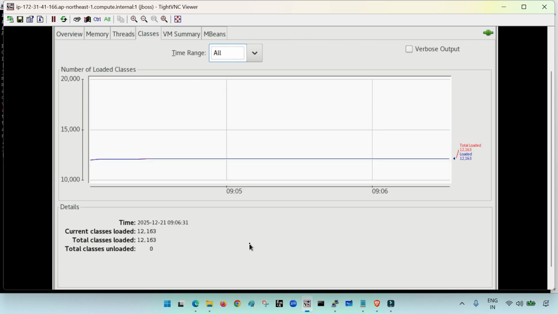Similarly, you can click on classes, and it will show you the total number of classes loaded in your JVM. Inside the JVM heap we have different classes and the corresponding objects, and each object takes heap space. When we troubleshoot memory, specifically when we take heap dumps, we look at what kinds of objects have been created in your JVM, the frequency of each object, and the total heap size taken by each object. So this is the view you can see at runtime, the total number of objects loaded in your JVM.